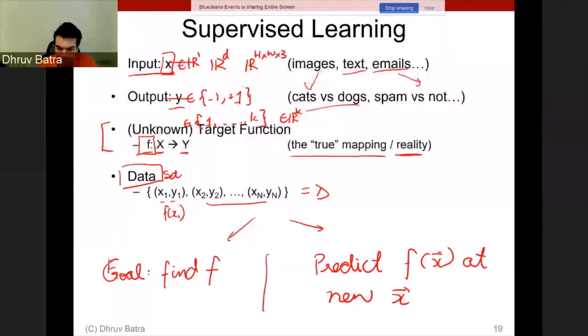Notice that these are related but subtly, importantly different goals. Sometimes we'll be able to do both, but these goals can sometimes be in complete conflict. The goal of being able to predict f of x at new x does not involve being able to create these functions f that have any meaning. Large parts of deep learning are going to be that f is maybe some black box that is not very intuitive. We don't know whether f corresponds to something meaningful in any sense.